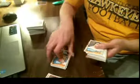Hyunjin Ryu is from South Korea. We looked it up earlier. He got a signed Choo baseball this spring training too. I got a Shin-Soo Choo signed baseball. I don't know if he's from North or South Korea. He's from South Korea. Nobody makes it out from North Korea. Brandon Phillips, short print.